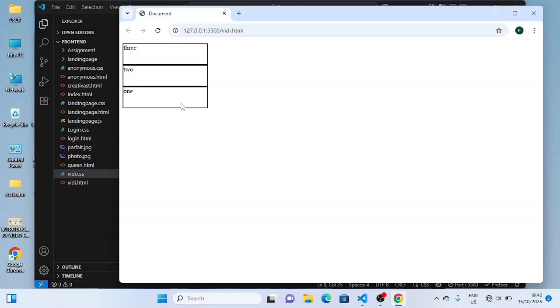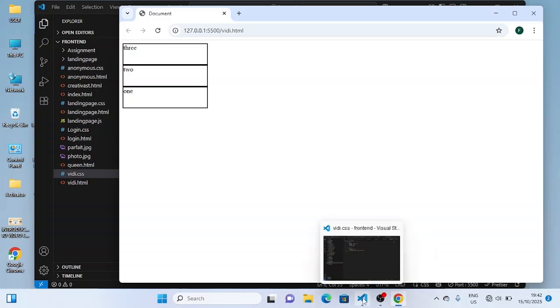So your ability to control this is the main portion of Flexbox. We actually placed these three things inside a box, and we are trying to control their position, spacing, and alignment without stress. That's the idea behind Flexbox. I'm trying to explain this in layman's terms so you can understand.